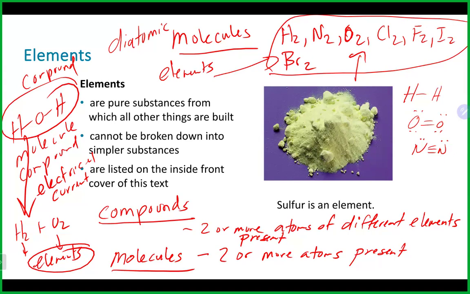Yeah. Would the HCl be a molecule, a compound, or a molecule by itself? Yeah, so most people would probably refer to it as a molecule, but it is also a compound because it does contain those two elements. So you can refer to it either way. These guys up there, like the H2, the O2, and all those, you could refer to them as molecules, diatomic molecules, or just molecules. You could also refer to them as elements, but you should not refer to them as compounds because they don't contain other elements. There we go. Other questions?